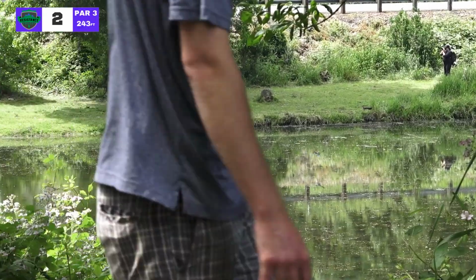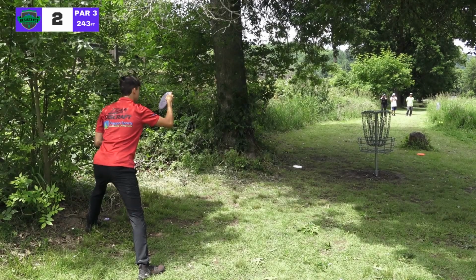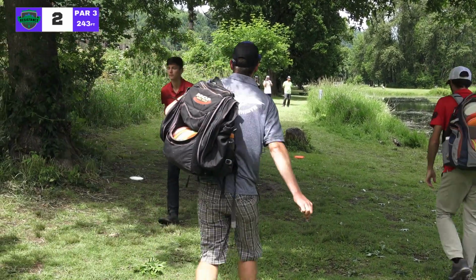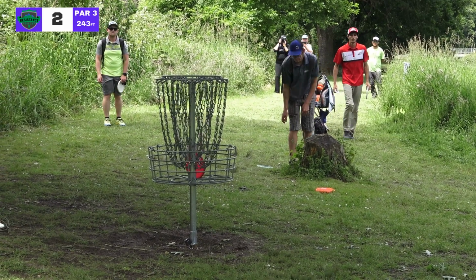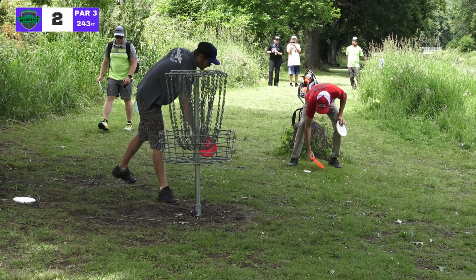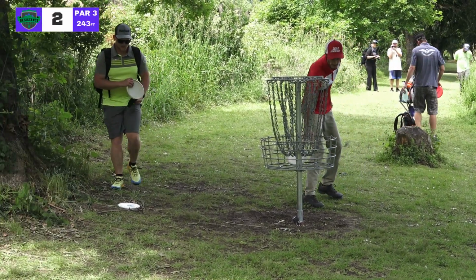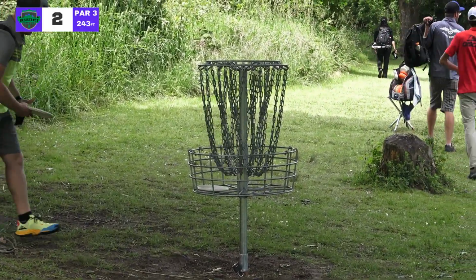But the green is kind of moving away from you the further right you get, so that forehand you do need to make sure you get enough on it to clear. Cole cleans up the birdie and shouldn't be too much work for these other guys. Yeah, I definitely prefer the backhand play. It just tends to move straighter, where the forehand might be a little bit more accurate, but it tends to move more left to right, and you can kind of bring that water into play a bit more if you short it. But these guys are having no problem on hole 2.